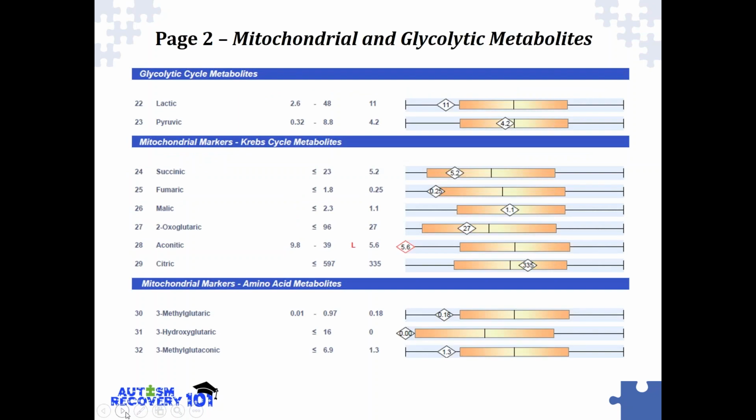The bottom half of page 2 is where we start looking at metabolism at the cellular level. Now, glycolytic has to do with glucose metabolism, sugar metabolism, and then these two mitochondrial sections. What you'll commonly find is that when some of these markers are high, they're usually high just mildly or moderately, in association with other things. Yeast might be high, Clostridia markers might be high, or oxalate levels might be high. A low value like number 28, by the way, is really clinically insignificant. It's really when they're elevated, it's most of an issue.